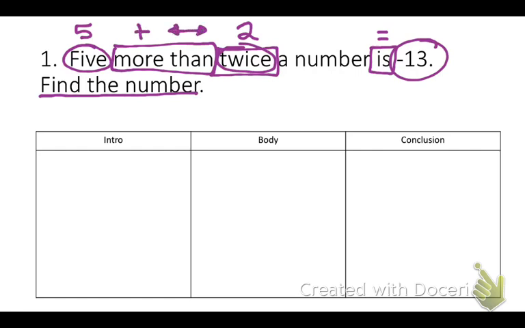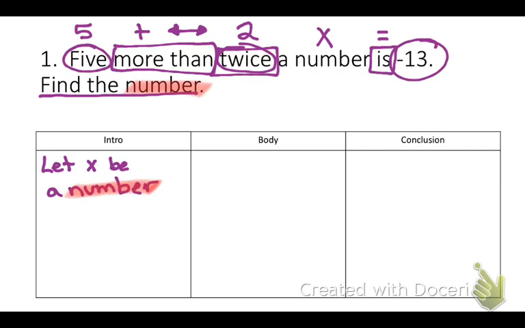Okay. Now that I've gone through it all, I'm going to do my introduction. My introduction is let x be a number. Now that I know what x is, every time I see the word a number, I'm putting x above it. So now, if you noticed, my underline said find the number. Let x be the number. Those should match up. Whatever I have underlined is going to tell me what my intro is going to be.